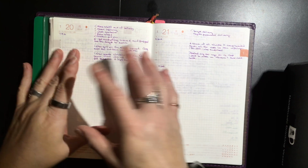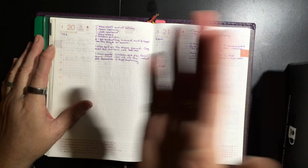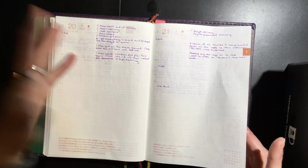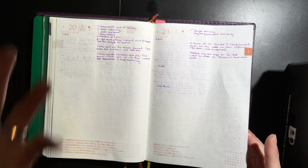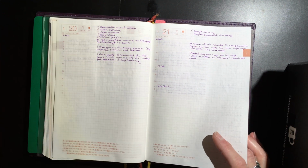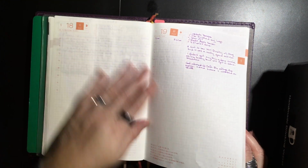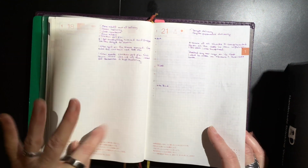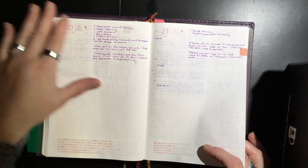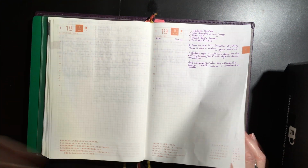But I will say that typically January is a lot lighter because I'm not in all of my habits, or I'm focusing on other habits, other places. And that's okay. It doesn't bother me that there are blank pages. Honestly, it really does not. I know a lot of people are like, oh my God, I'm wasting that page. Oh my gosh, how can I live with having a page that's blank? I'm like, I'll show you how I live with it. Boop, right there. Doesn't bother me in the least. And if I ever needed a place to write notes, I would just write them there. It wouldn't bother me at all.